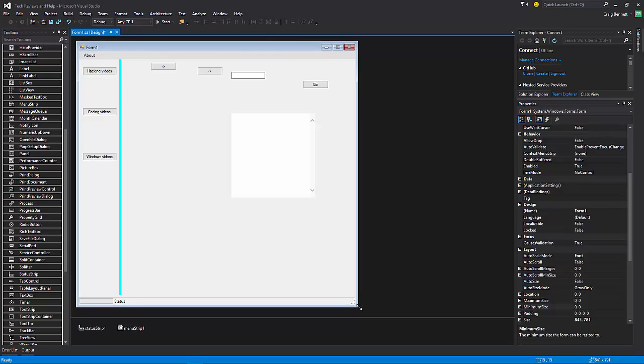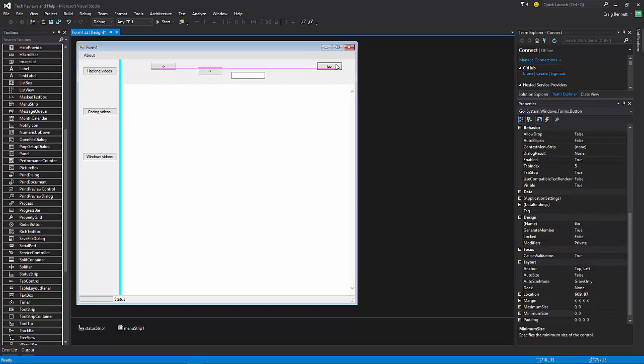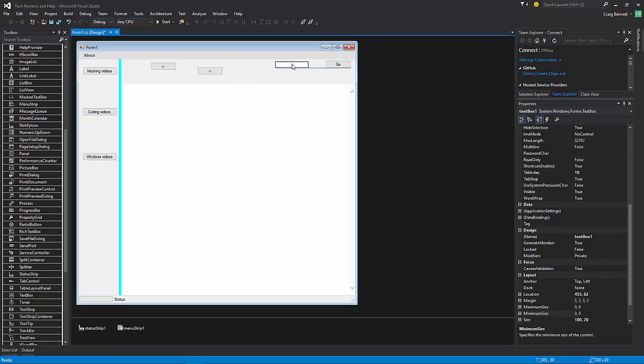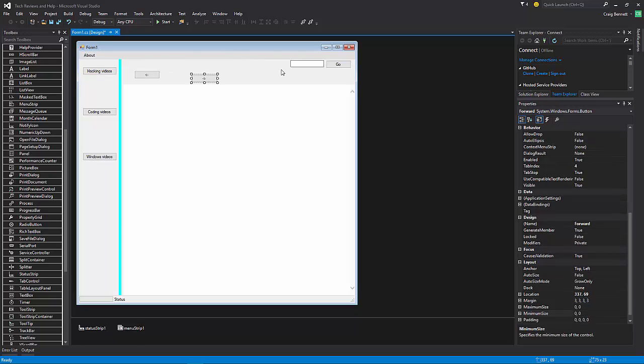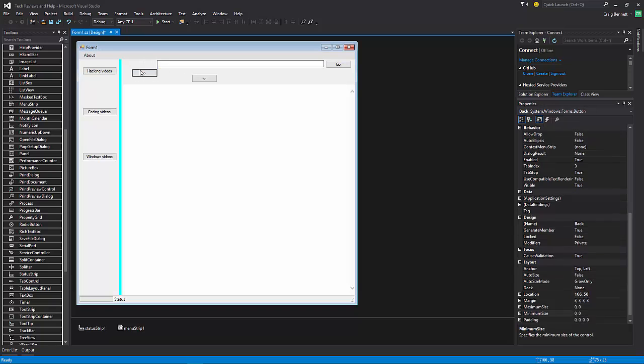Now I gotta adjust some of this other stuff. So let's make this web browser that big. Throw this all the way over here, a little bit of margin. And let's throw these down here. You can probably pretty much get the idea. Start with this one. Trying to make sure, come on.